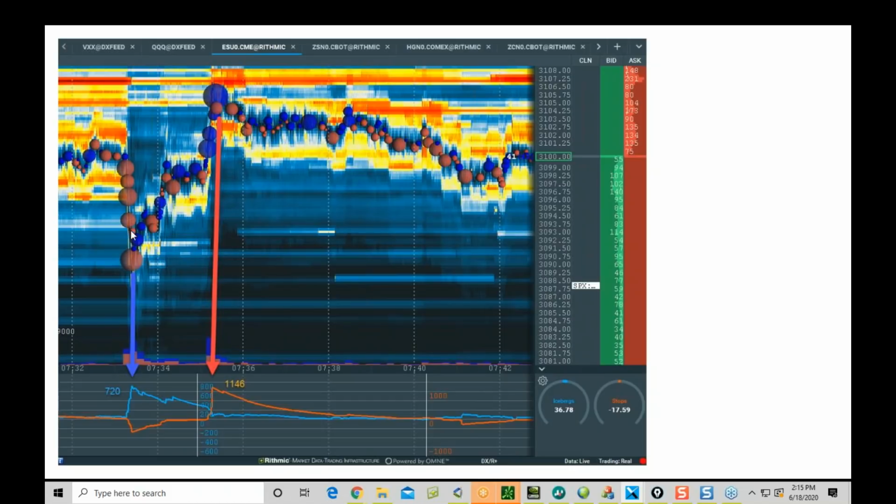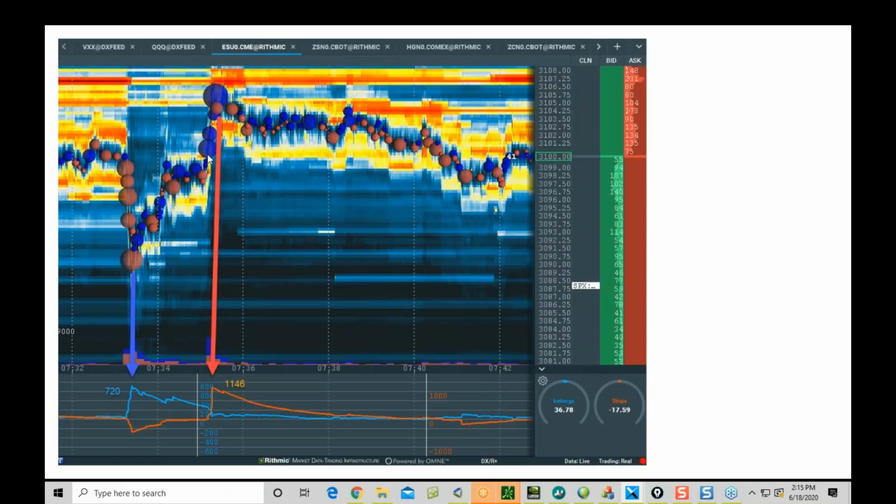So sellers were engaging, sellers thought they were going to push it all the way down here, and then they run into a wall. Consider icebergs like a wall, right? So this was a wall of buy orders that were not visible in the book, that were like, surprise, when the market came down here, it was a nice little surprise for these sellers, right? So it's like they're hitting it, they think it's only a 70 lot, they sell 70, there's another 70 there, you sell 70, and all of a sudden the whole iceberg, now there's 700, right? So it gets filled, and you can see that's the exact stopping point of this move. And then we rip up 16 plus points straight, right?